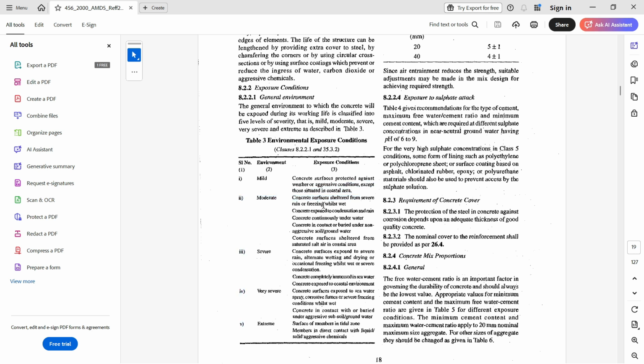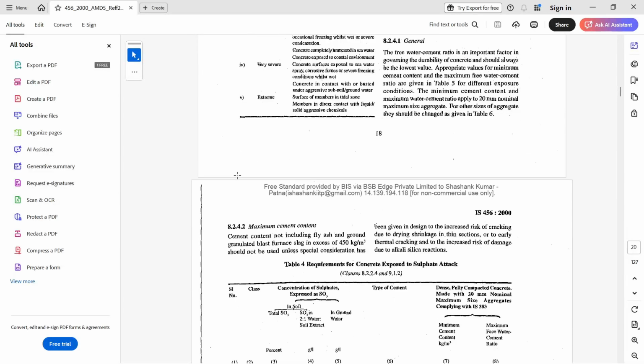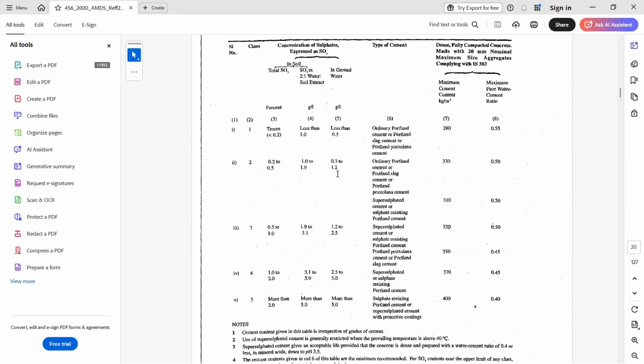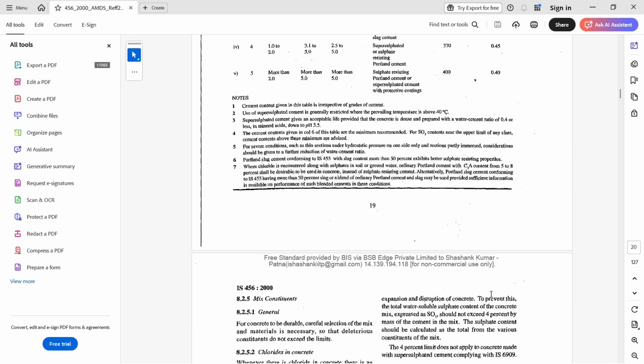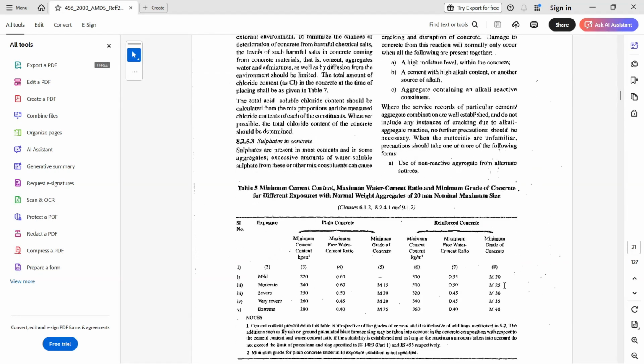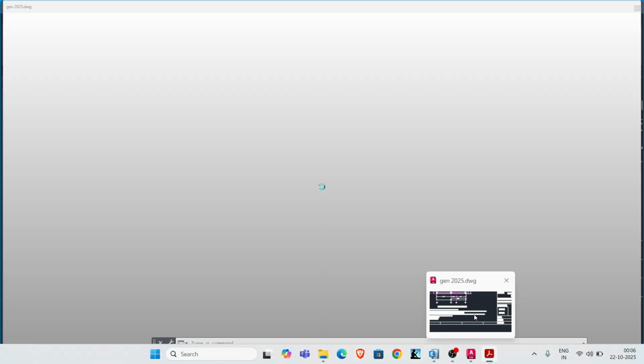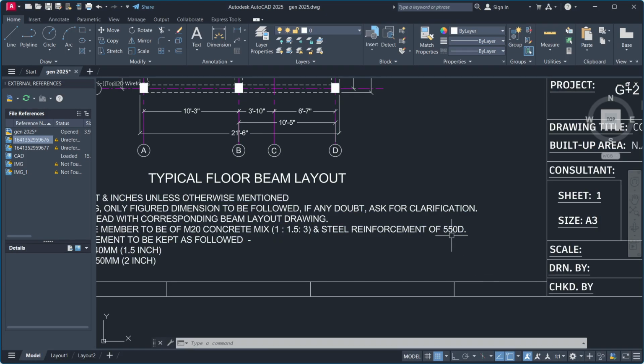For the moderate zone, freezing and thawing is also there. So you should select your concrete grade using table 3 and table 5. For higher grades up to M25, people go with nominal mix, but it is recommended to use design mix, so that adequate strength is achieved. So M20 will be my grade of concrete, and steel we choose according to availability. You can choose 500D or 550D. I will go with 550 grade of steel.